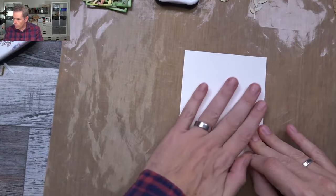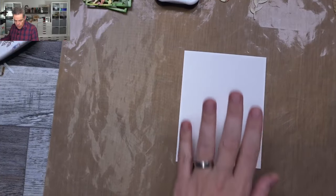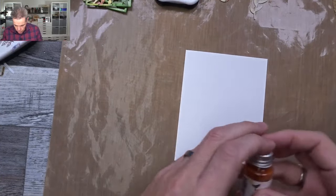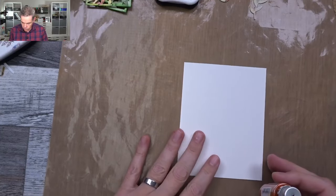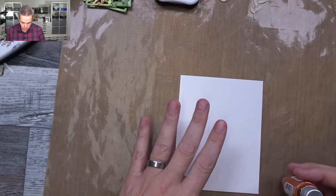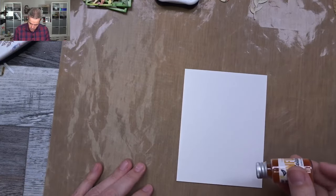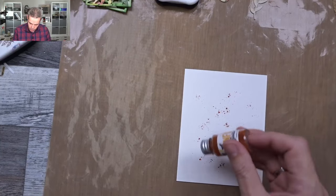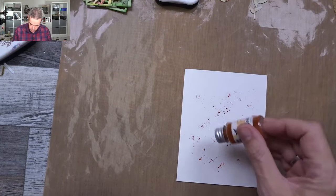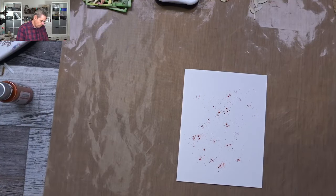Hi Anita. I'm going to be making a background, well, not a background, I'm going to do a piece of paper with infusions, just because I wanted to. I'm going to cut out my butterfly from that. Because I didn't show you that, but I'm going to use the butterfly as well from my previous release. So, just going to put this stuff on, get my water bottle, there we go.